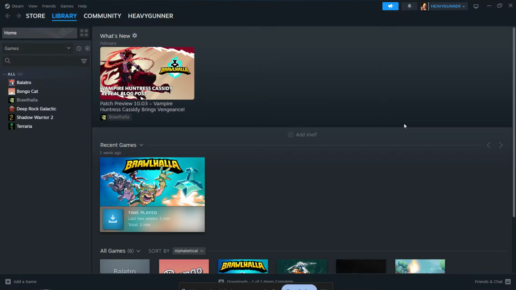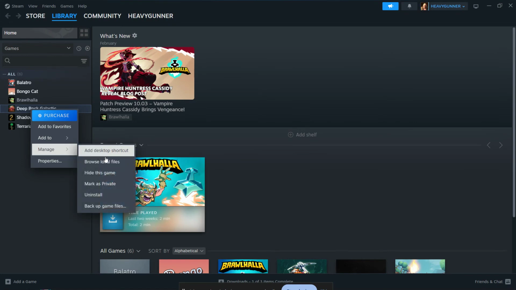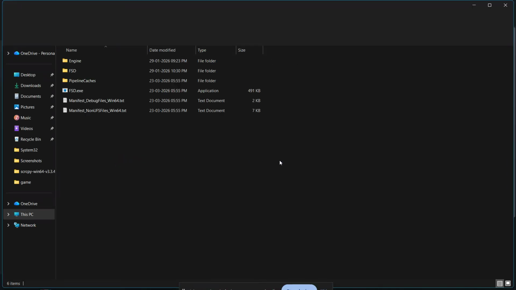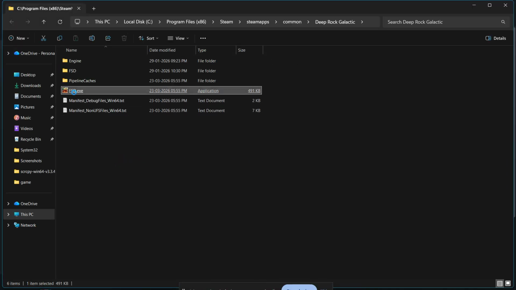If that still doesn't fix it, try running the game as an administrator. Sometimes Steam or the game itself needs elevated permission to access files, drivers, or system resources properly. Right-click the game's executable file or the Steam shortcut, then select Run as Administrator. If Windows asks for permission, click Yes. This small step can solve permission-related startup issues that may look like a DirectX problem on the surface.